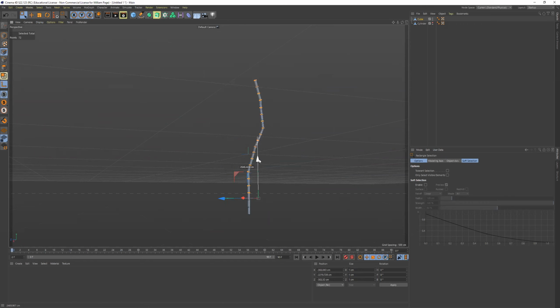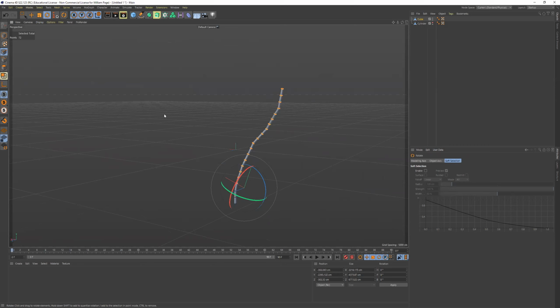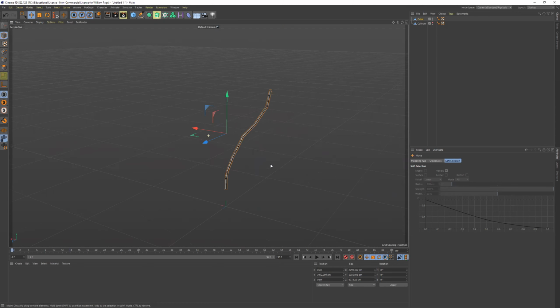And then this one, I'll just say a little bit over here. Right. So now that we have one of these, we can just copy it if we need to. But now we have a big leaf looking thing. It looks like, I guess it starts off from a plane.